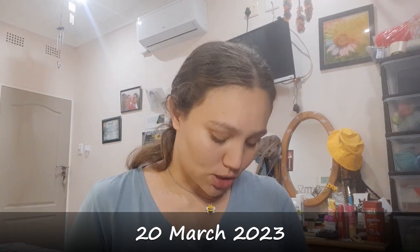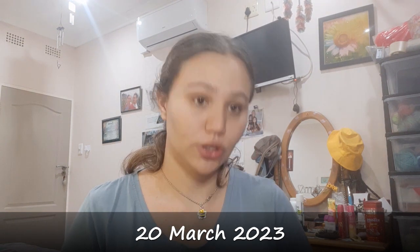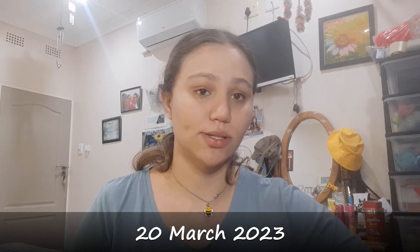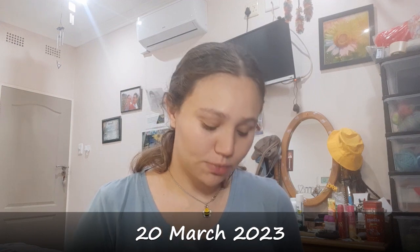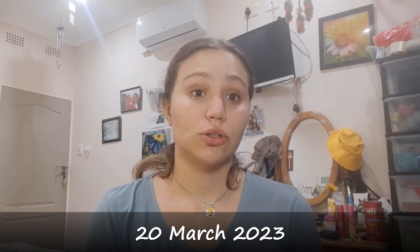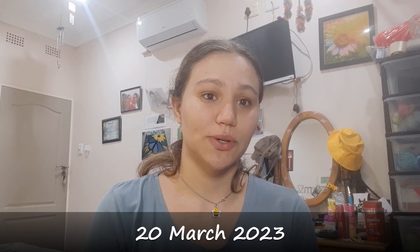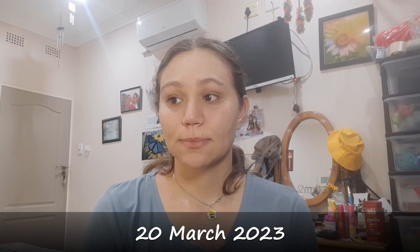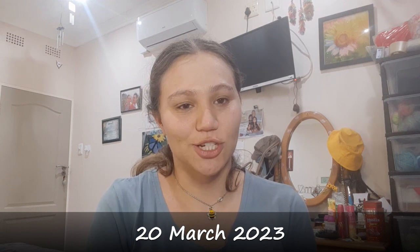So this is the yarn so far. So yeah, as I said, I plan on crocheting one square a day, and hopefully by the end of April I should have finished this blanket so I can give it to her in person. I'd really love to give it to her in person. So yeah, let's continue crocheting these squares, shall we?